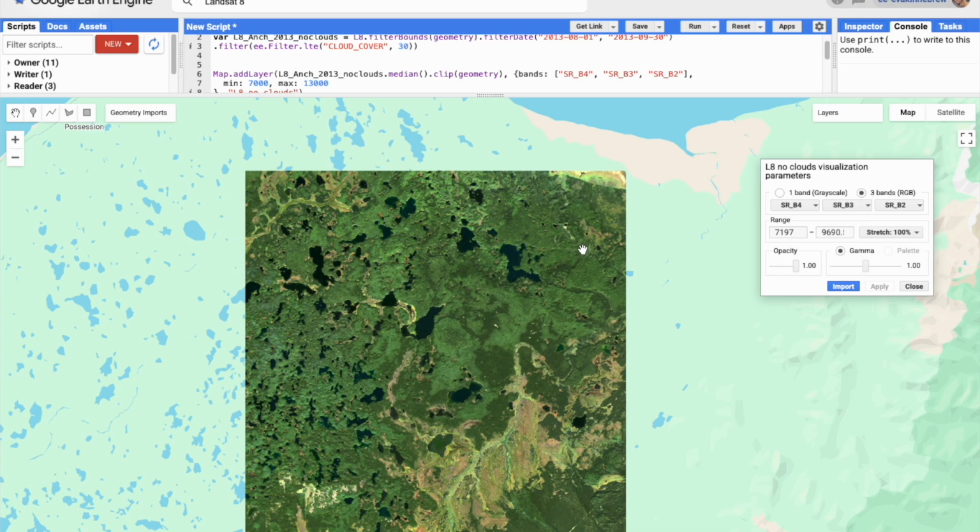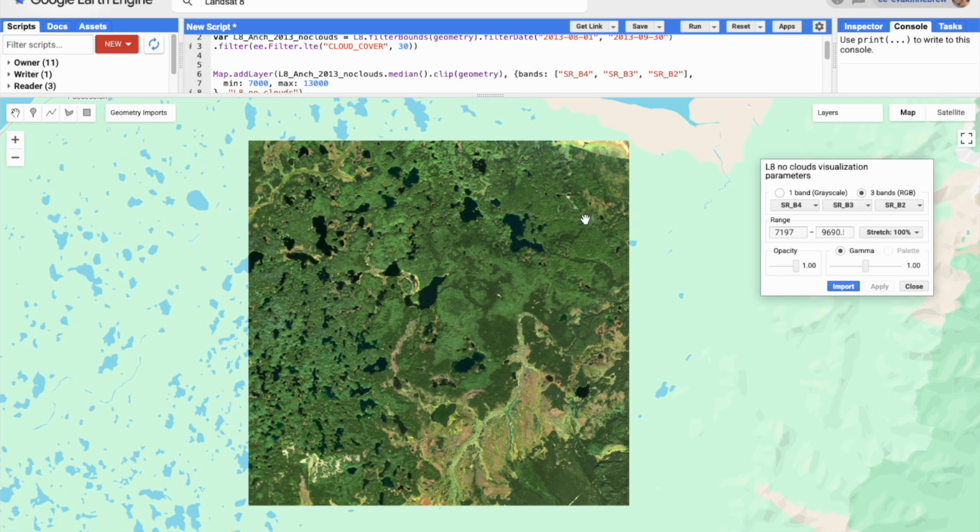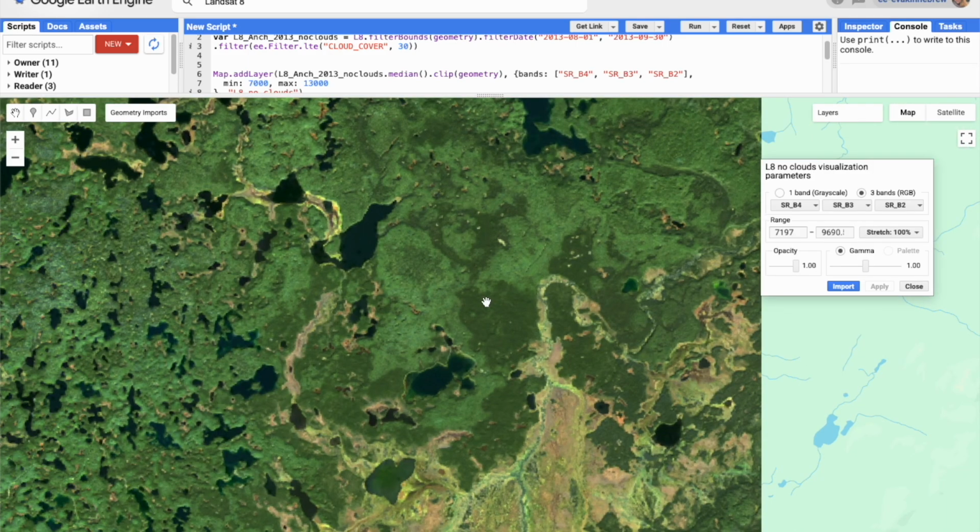This is more vibrant than is perhaps reality, but sometimes, depending on your application, that is okay. For example, if you want to really be able to tell the differences between different tree species or different areas of shrubland versus grassland versus forest, sometimes that dramatic stretch is actually how you want to display your image. You do want to be careful not to misrepresent the image. If you create something that is very dramatically stretched, you just want to be honest with whoever you're showing the map to, that you have visualized it in such a way that highlights certain characteristics.